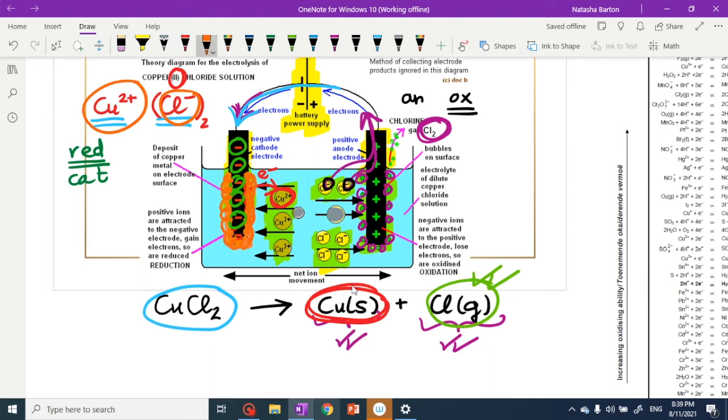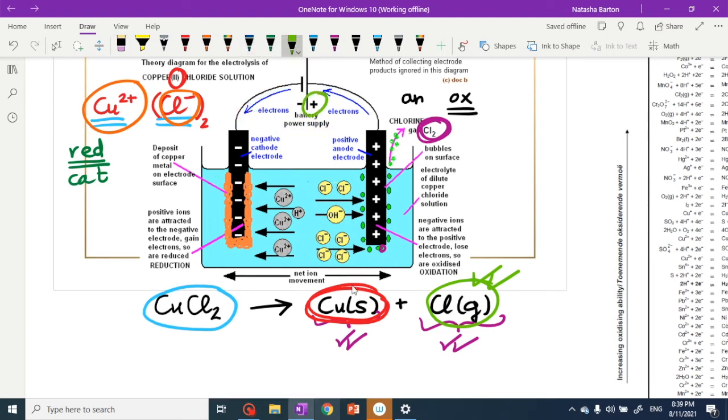You're going to find that around your unreactive electrode, a whole lot of copper solid is going to form, and you'll be able to see that. Once you're done with the reaction, you will actually be able to scrape it off of your unreactive electrode. Okay, and that is basically the decomposition of copper chloride in solution. Some things to just remember is that the electrode that is connected to the positive terminal of the battery becomes positive. The electrode that is connected to the negative terminal of the battery becomes negative.